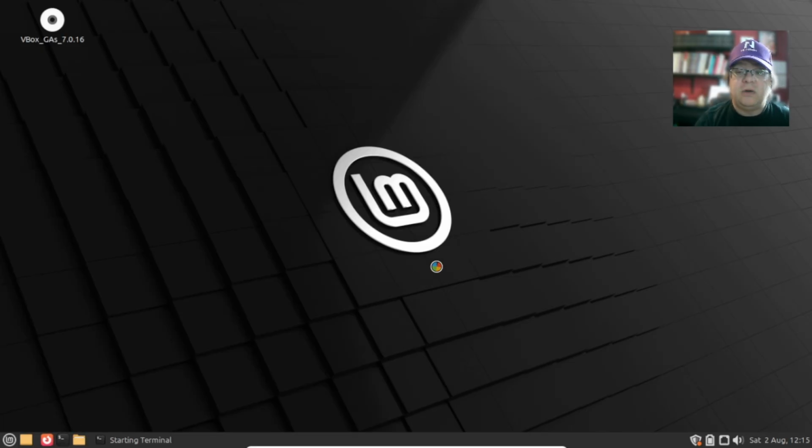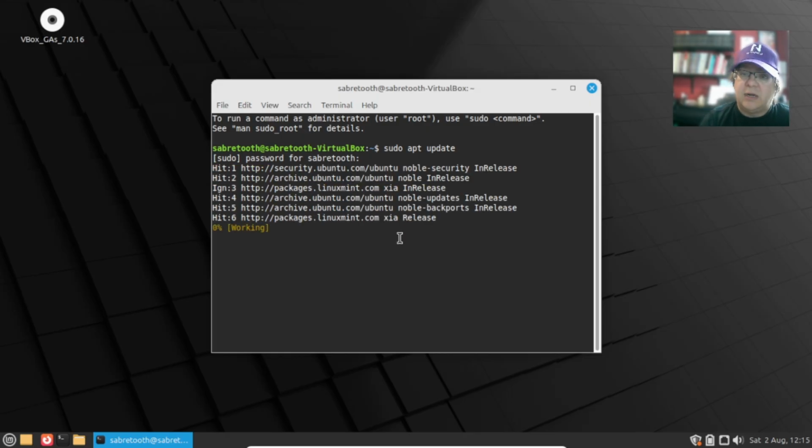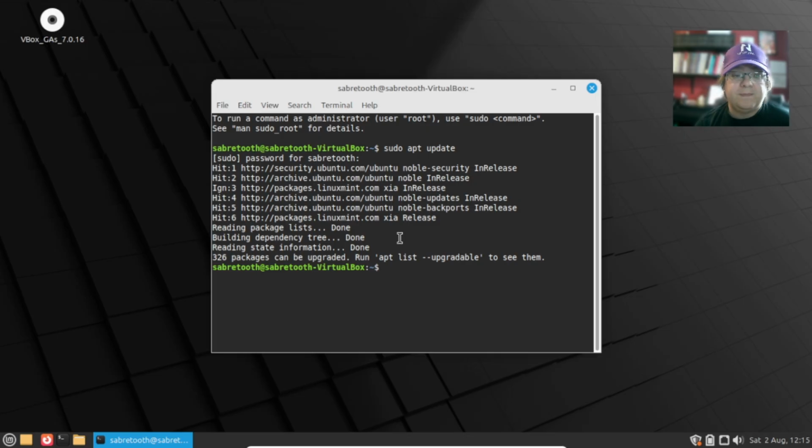The first thing you should do when installing Linux, absolutely the first thing you should do, is sudo apt update. Now, if you're using a different distribution, you won't be using apt. You'll be using something else. But if you update these packages, it shows you then what can be updated to install. There's no point in upgrading the packages from an outdated repository. So you're updating the repository first. It says 326 packages can be upgraded.